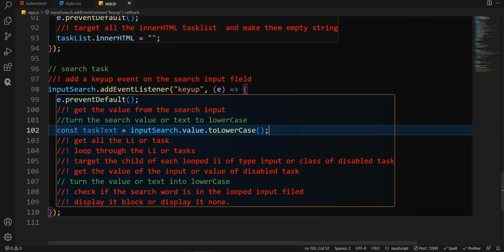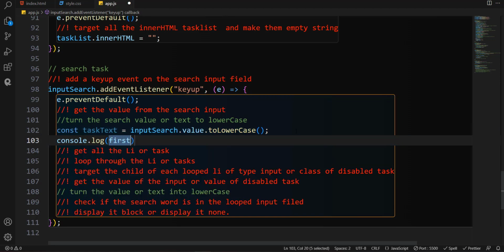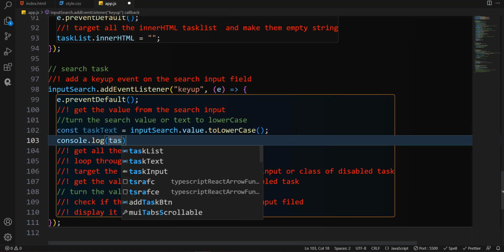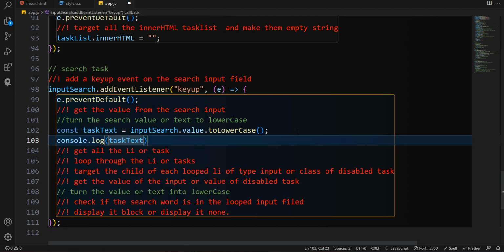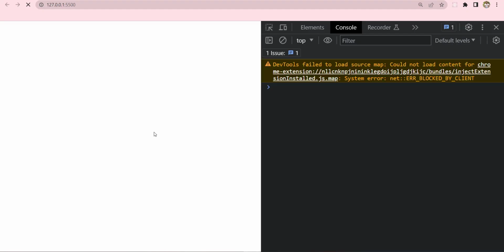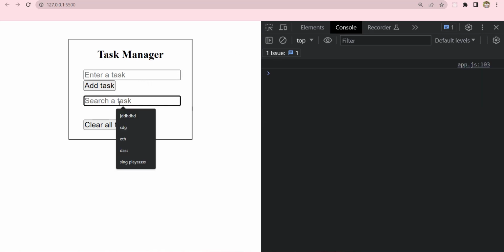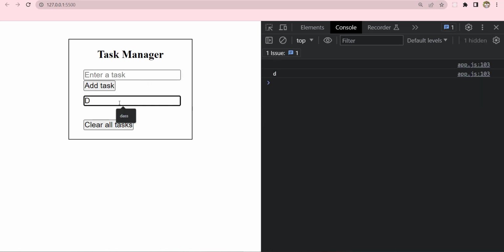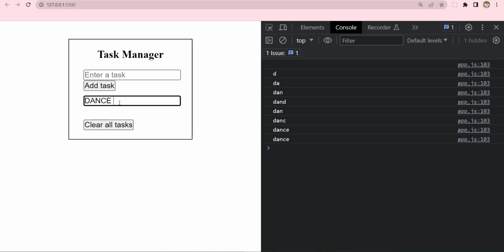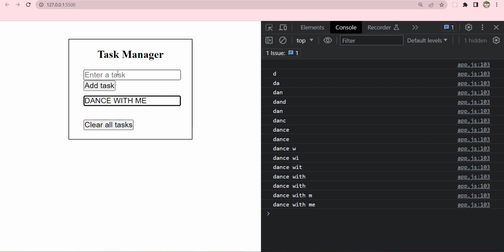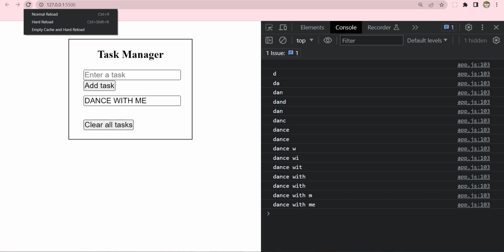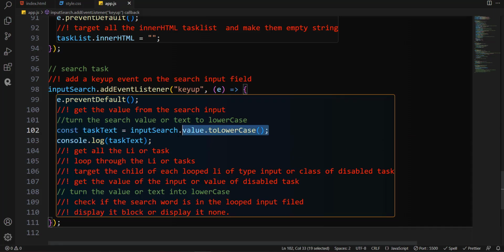Now if I log the taskText to the console, let's see. If I write in uppercase, you see, dance with me, you can see what is here is uppercase, but what is in your console is lowercase, because it has already changed the value to lowercase.